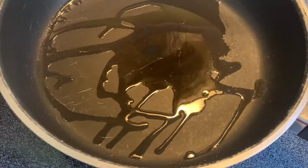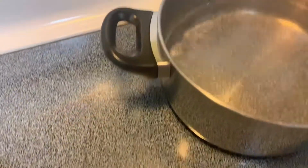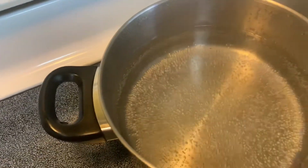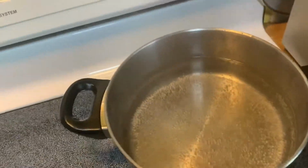Okay, so here I added a small amount of olive oil into a pot or pan, and then I have some water boiling for the frozen veggies that I'm going to throw inside of there.